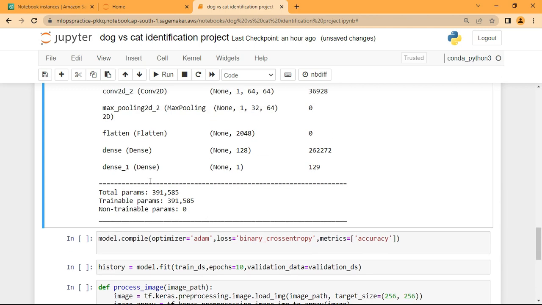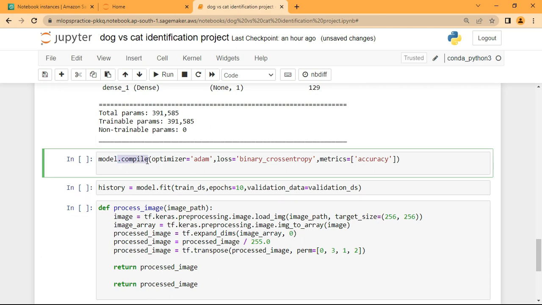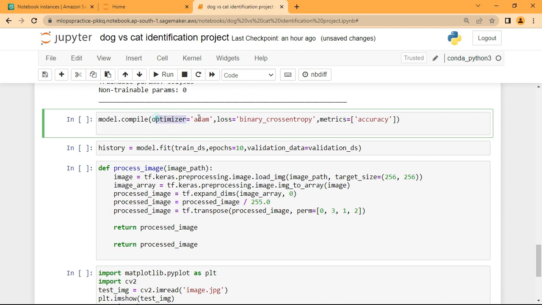And once you are done with that, before going into fitting, which is training, we want to add something known as compiling. And in compiling, you will be adding the name of the optimizer you are using, loss and metrics. Okay, optimizer, as I told you earlier, we have two. One is gradient descent, another one is Adam. And now Adam is best. You can go with the Adam optimizer. I'll choose Adam. So in compile, you have to mention the optimizer and the loss. For binary classification, what is the loss, guys? It is binary cross entropy. And then finally the metrics, it is accuracy calculation because it's a binary one.